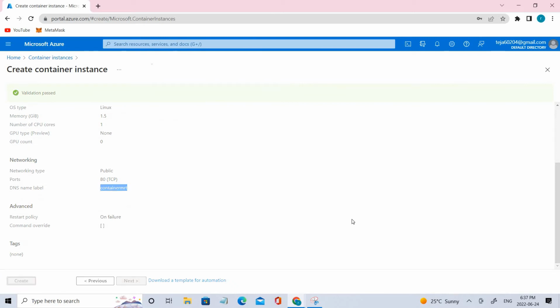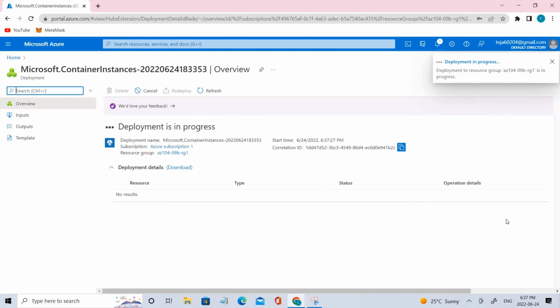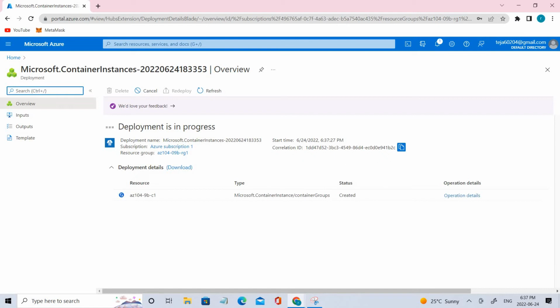So let me create first. It's in the process. Once it is done, the next task 2 is to review the functionality of the Azure Container Instance that we have created here.